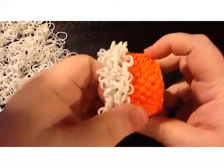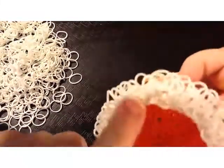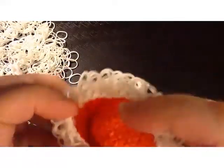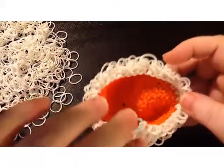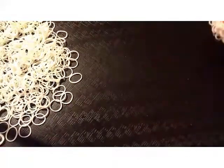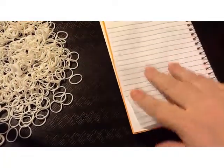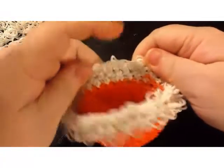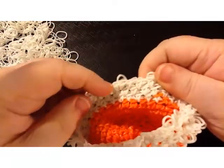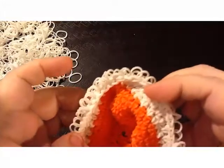Okay, so now we're back, and we had done the three single crochet and the increase. Three single crochet and increase, which will give you 40 on this last round. Now, the next round, what we're going to do is, okay, so we are done with that row with the three single crochet and an increase going all the way around. That will give you 40 on this row. You should have 40, okay? So we're done with that row.